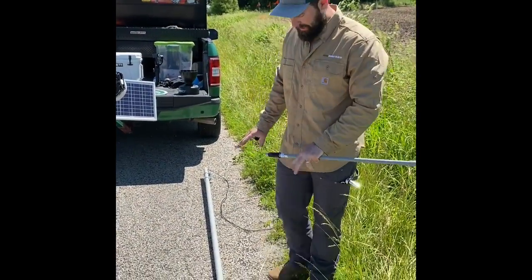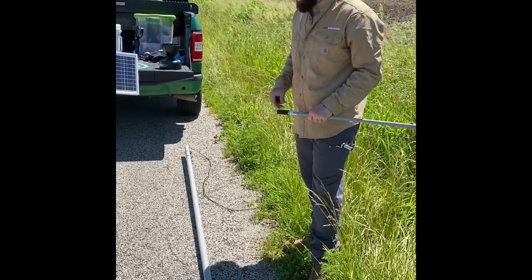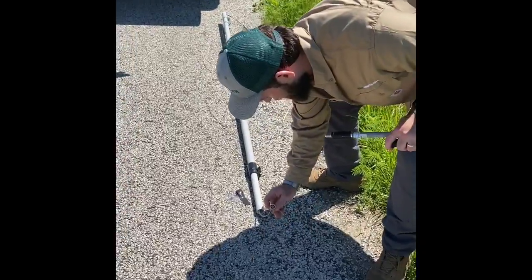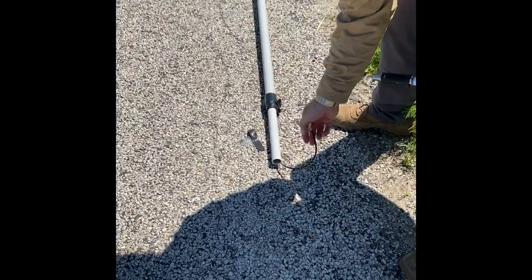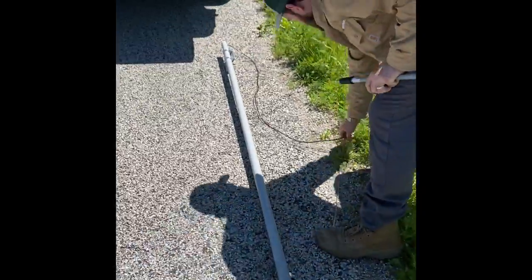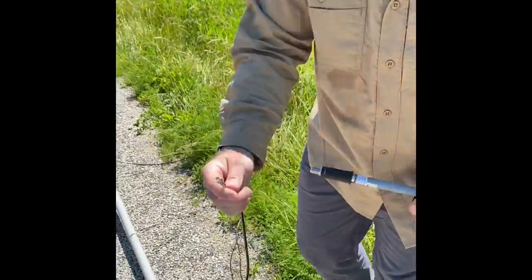We're prepping our antenna extension pole out here on the road before we get out in the field. It's a little easier to prep this first. So the first thing I did is I took my cable coax wiring harness that came with the wiring harness bag, and I slid the cable coax all the way down through this extension pole until that piece is at the end.